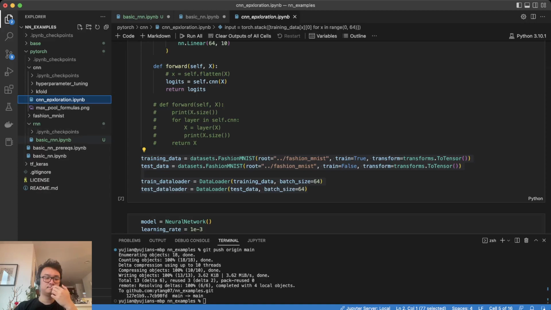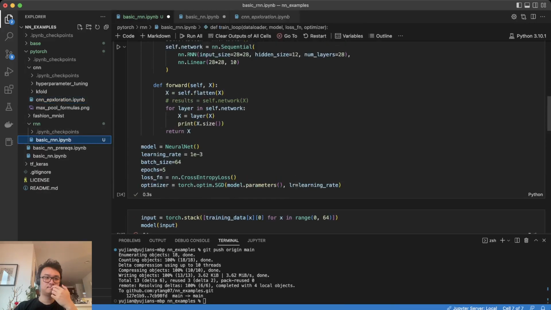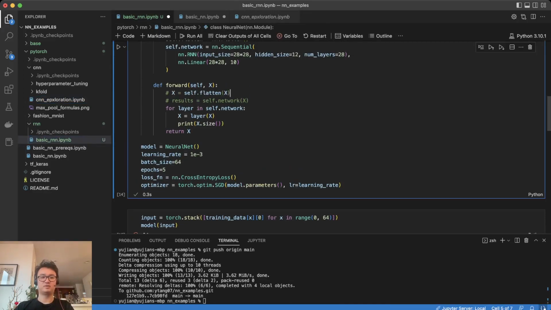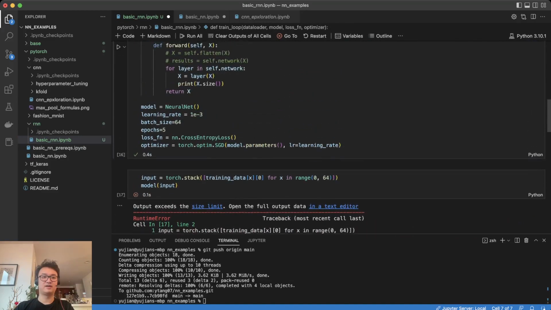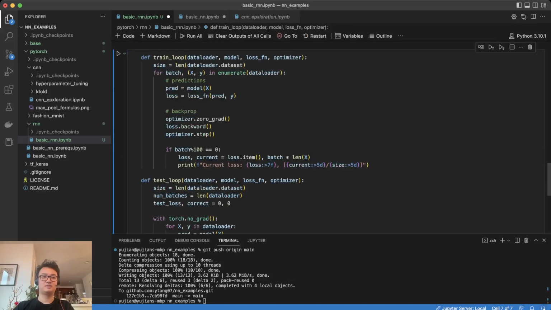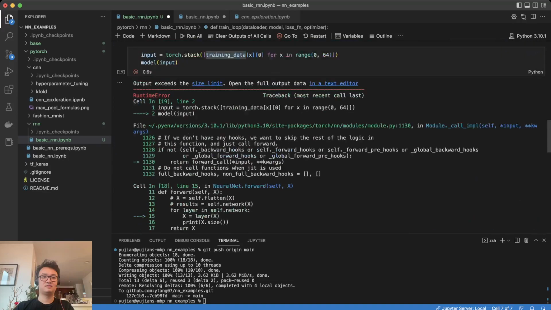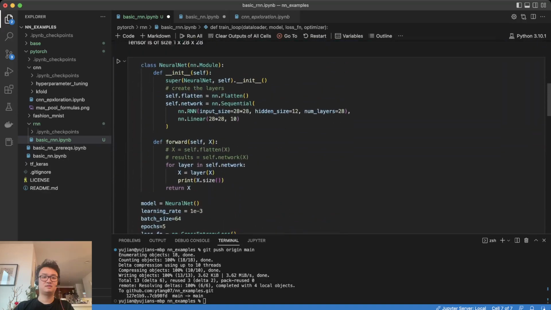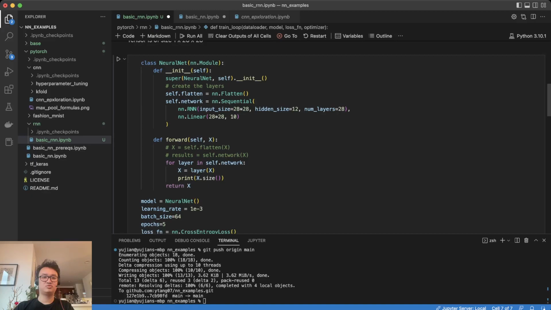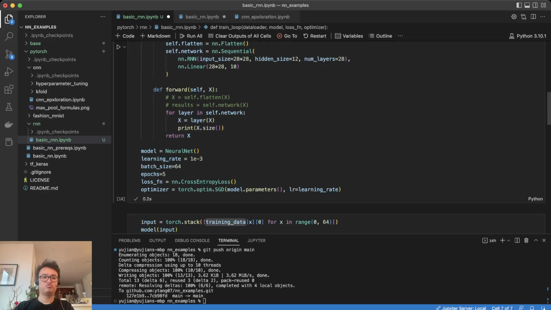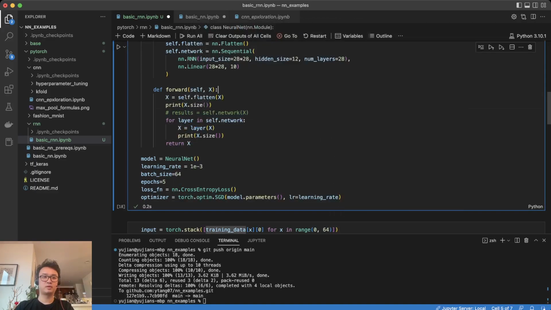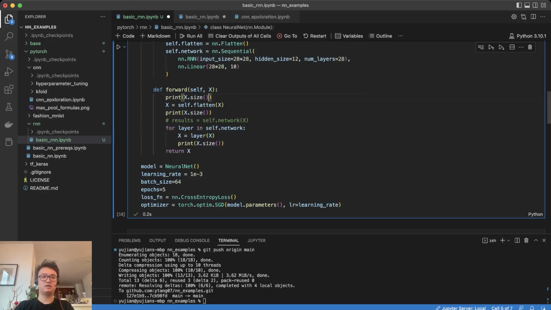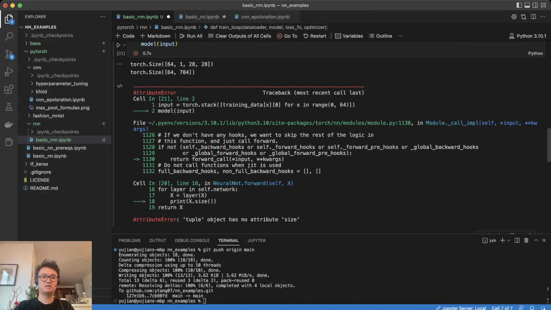What if I don't do this? Input must have 3 dimensions. Got 5. Okay. So here we go. Our first error that we're running into building this. Okay.